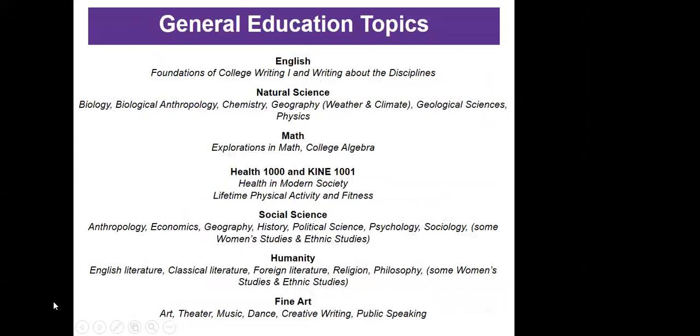So again, you can see these are a wide variety of classes, and we do want you to pick classes that speak to you. Advisors don't typically recommend these type of courses because we want it to be your choice, and sometimes students have a hard time with that. They want us to tell them everything to take. Or they want to know what's easy, and we can't tell you what's easy because what's easy to you may not be easy to us, and what's easy to us may not be easy to you.